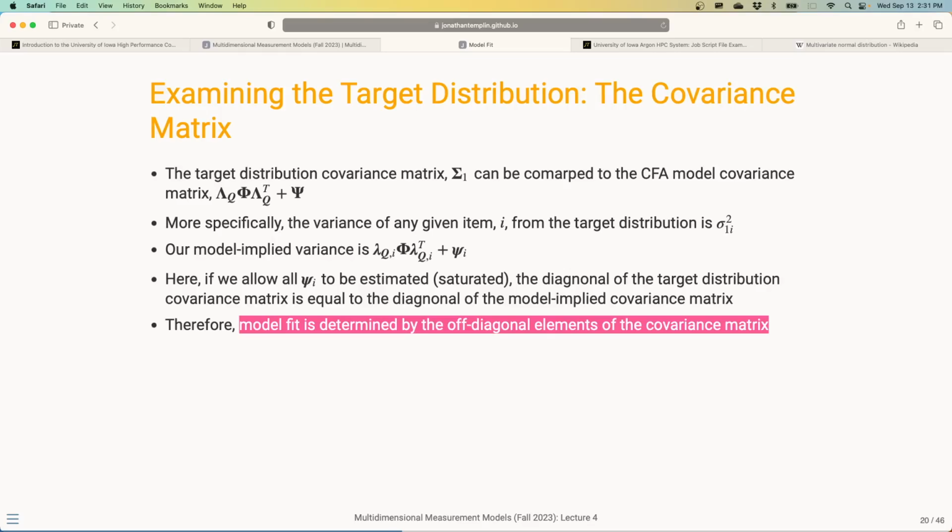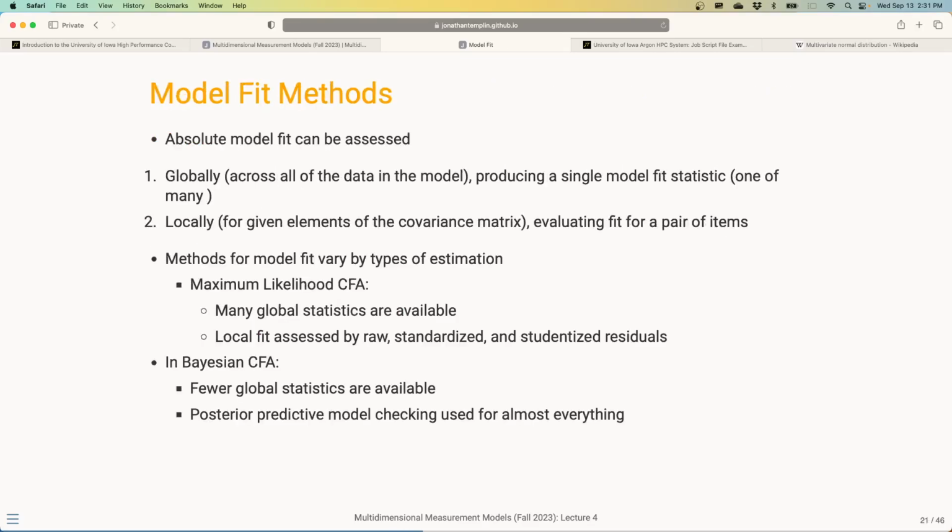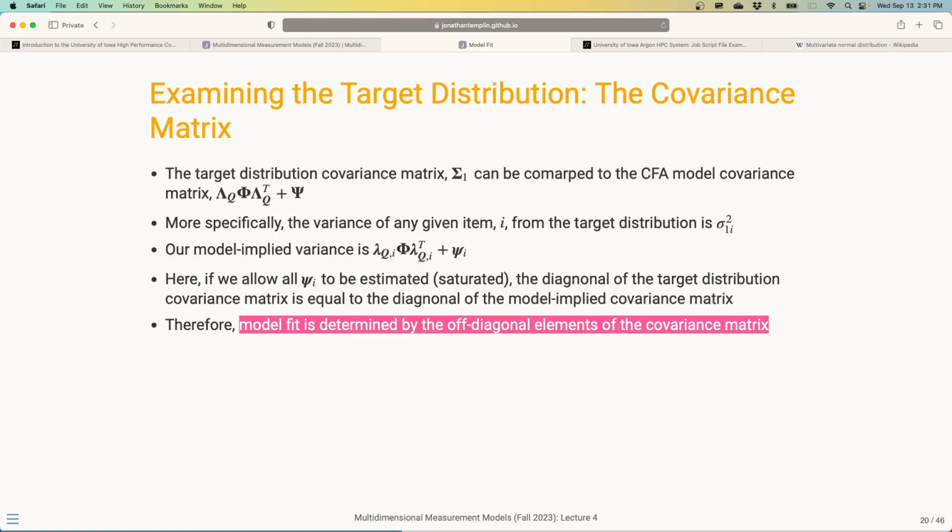This forms the basis for most model fit. So what we're saying here is the following. If we believe our data follow a CFA model, we need to establish that our CFA model is not different from what we would see in the real world if we didn't even know that was the case. If we just collected data and estimated the covariance matrix, our CFA model should fit that form. Not by chance, by design. How often does that happen?